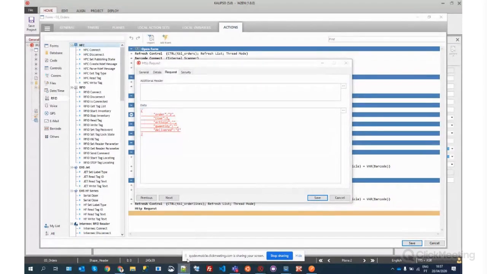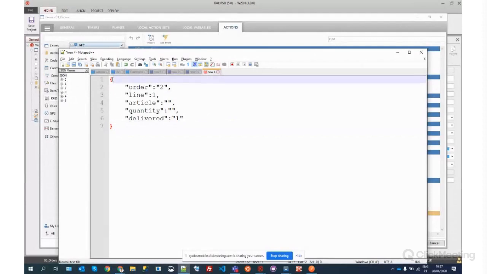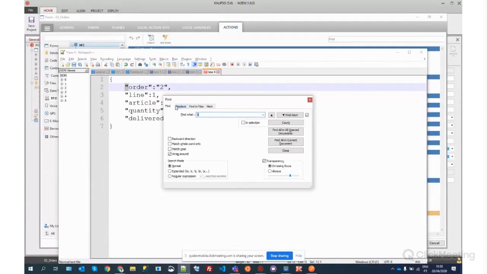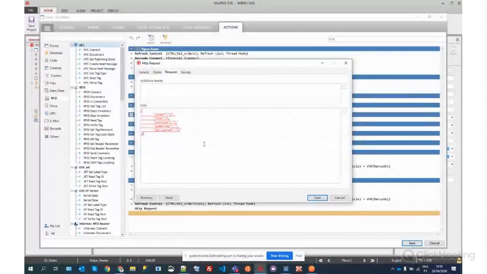So the easy way to do it, for me, is going here. Select this, Control Find, and you replace by the quote. Again to Calypso. Don't forget the first double quote, and the last quote.